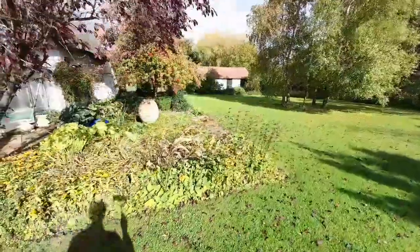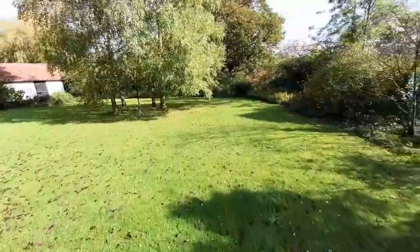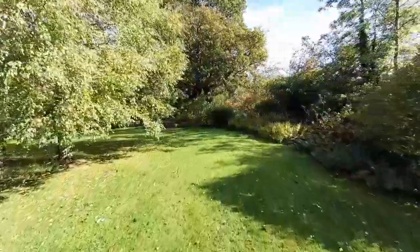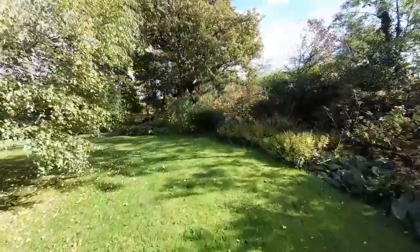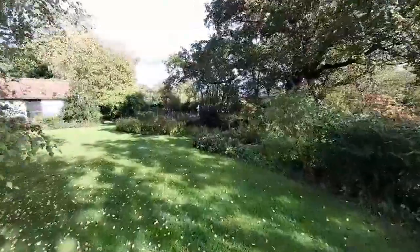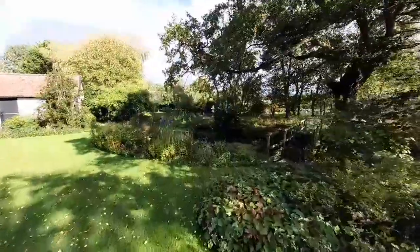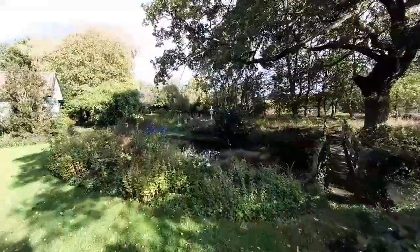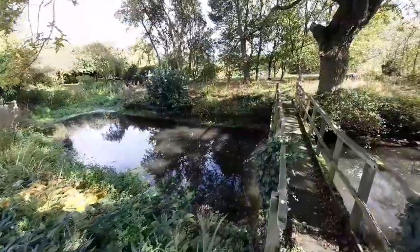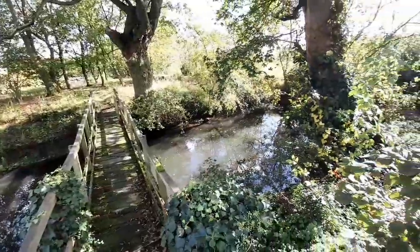The grounds here are beautiful. You've got formal areas, paddocks, ponds, mature trees — everything you could want. In a position that is only 4 or 5 miles from Diss, so you've got a mainline station there to London Liverpool Street in 90 minutes. You're set back from the common, well away from everybody else. And then you've got these ponds with a bridge leading over.